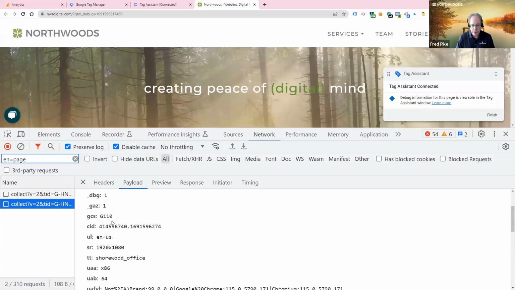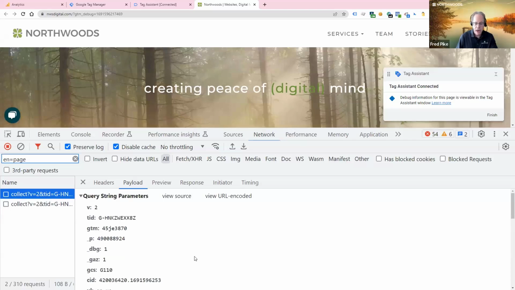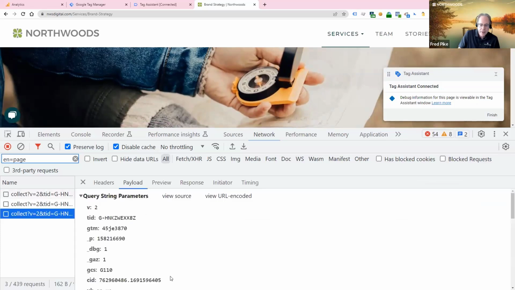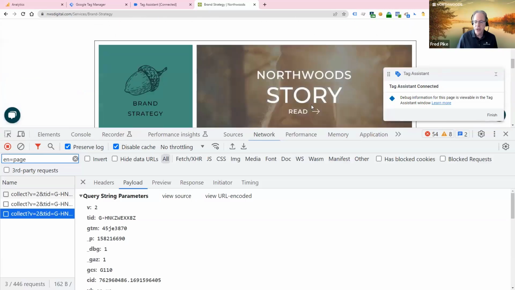Another way that I know that's happening is because each hit that is sent when you've got this G110, the 0 being analytics off, the client ID, that unique identifier that should identify this device in this browser, changes. Look at that number. It ends in 274. In the prior one, it was 253. If we refresh again, we'll get a new page view here in a second. This time it's 405. So it's changing the client ID each time, and that's a pretty good indicator that Google consent mode is on.